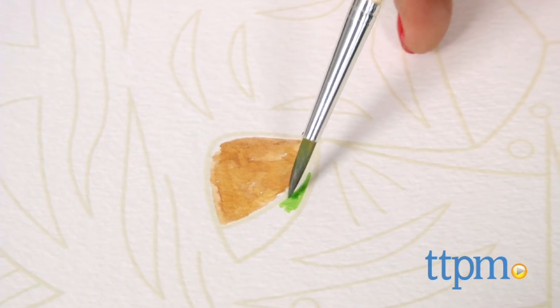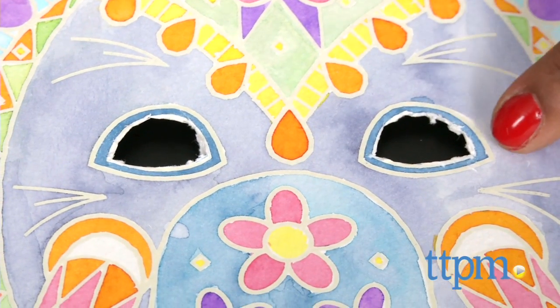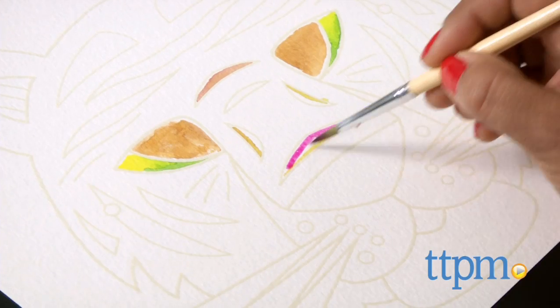String and nine pots of quick-dry ink are also included. We did have a hard time cutting out the eyes on the mask and had to use an exacto knife. The ink can stain pretty much everything including your skin, so just be careful when working with these with kids.